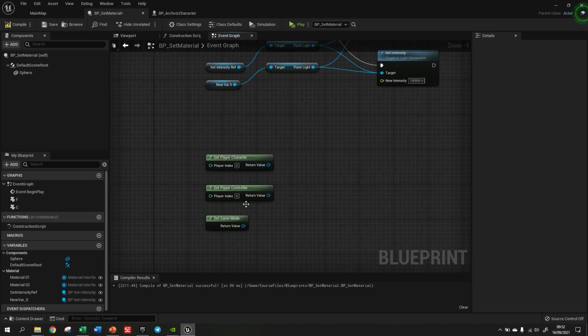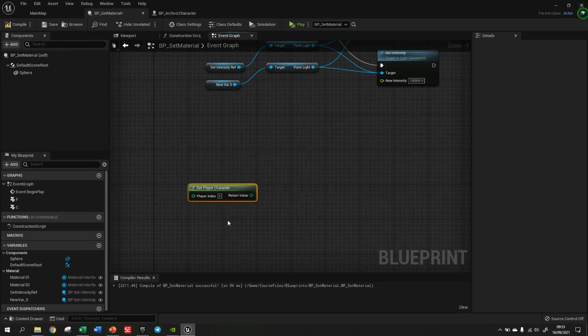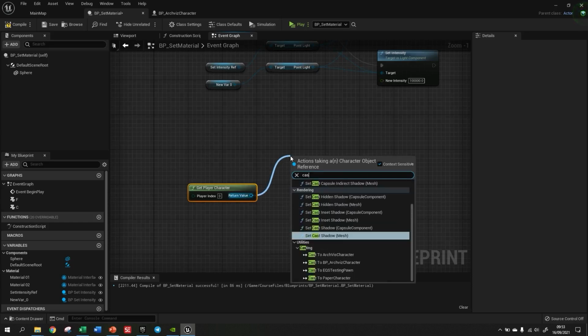So why is that? Well, because I got a reference here, but it's not exactly the object itself. Okay. So I want to connect to my player character. If I do want to connect to my player character, I must tell it that I want to get my player character and I want to connect to it. But how do I connect to it? I have to cast to it.